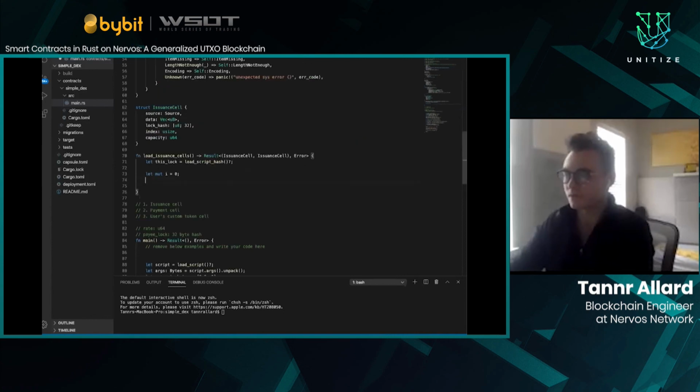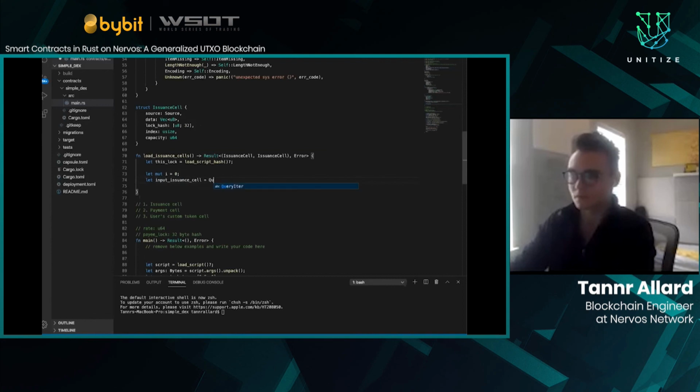So I'm going to say that this is just input issuance cell. That's what we're looking for here.